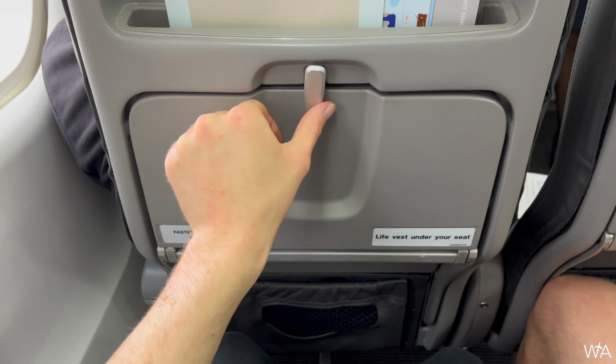As I head back to my seat, the cabin crew are working their way down the aisle with a beverage service. On SAS flights within Europe, only coffee and tea are complimentary, with all other items needing to be purchased from the onboard menu. That being said, given that we were delayed almost an hour leaving Copenhagen, the crew are offering water free of charge as well.